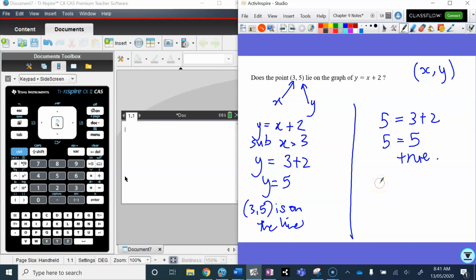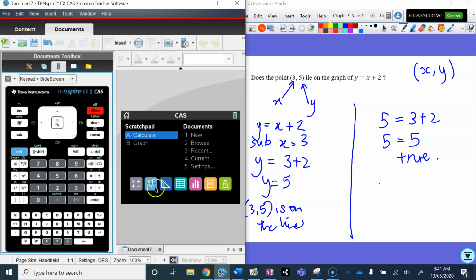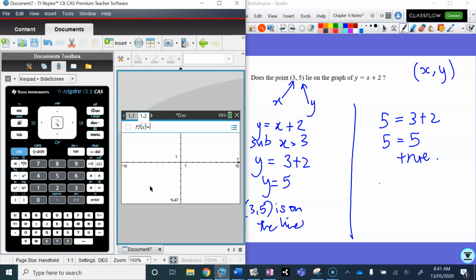Okay. If I was to do that on the calculator, I think the easiest way to do that is visually. I like to see the picture. So on a graphs page, which you may not have used before on your calculator, in the home screen, the second little blue graph page there, if you click on that one, you'll open and access a graph page. And you can see up the top there is the graph entry line, and it is a bit different to what we have on our page. We've got y equals x plus 2.